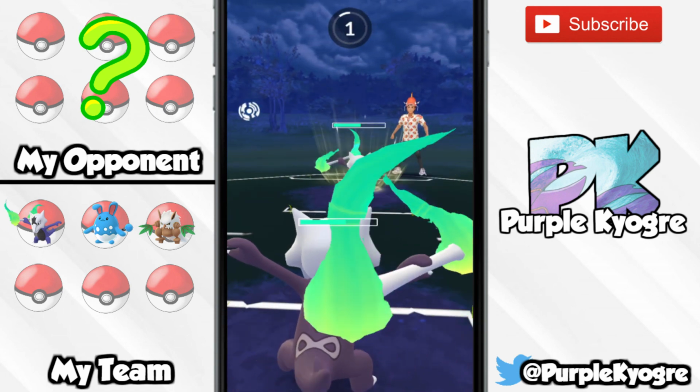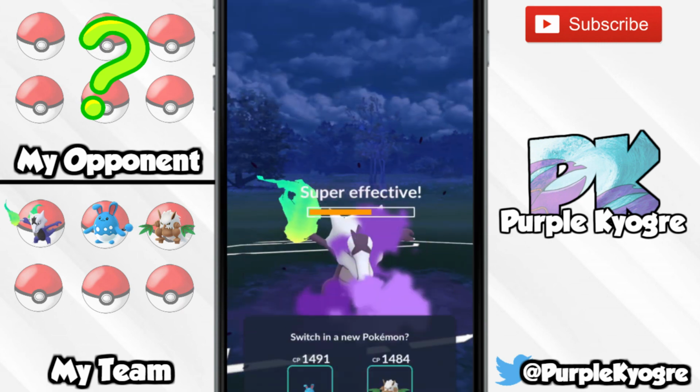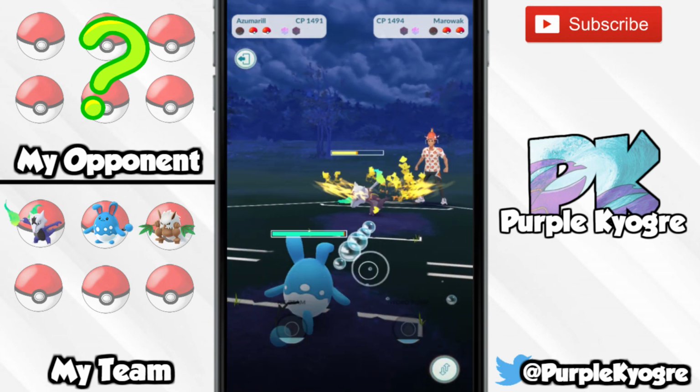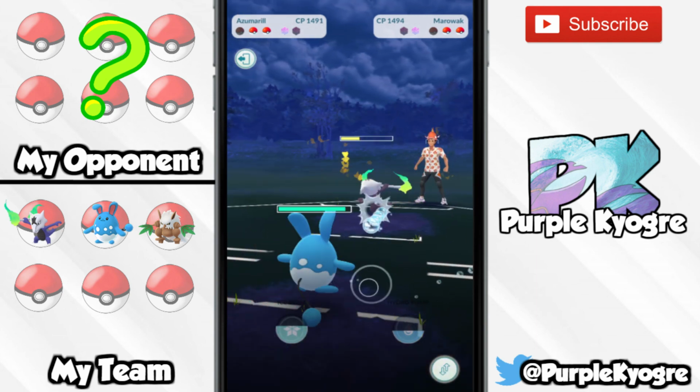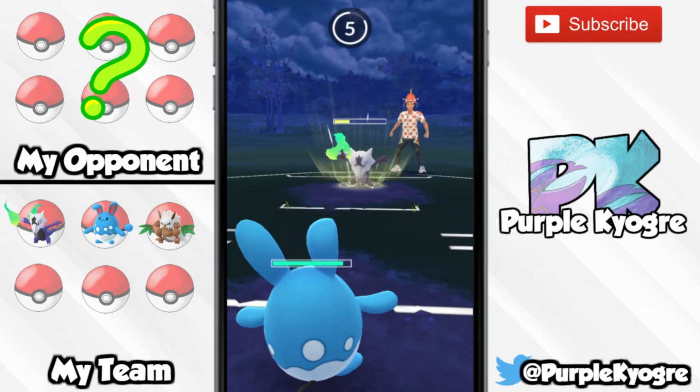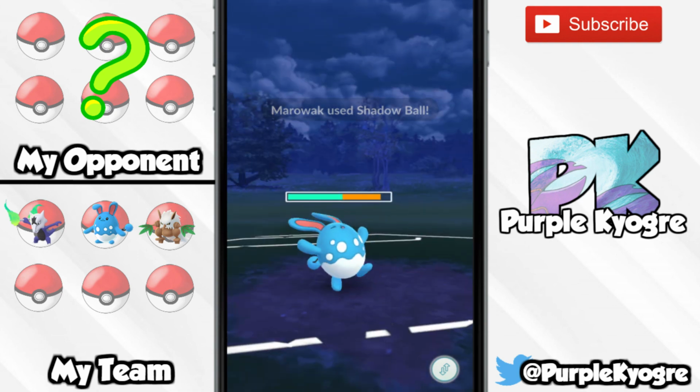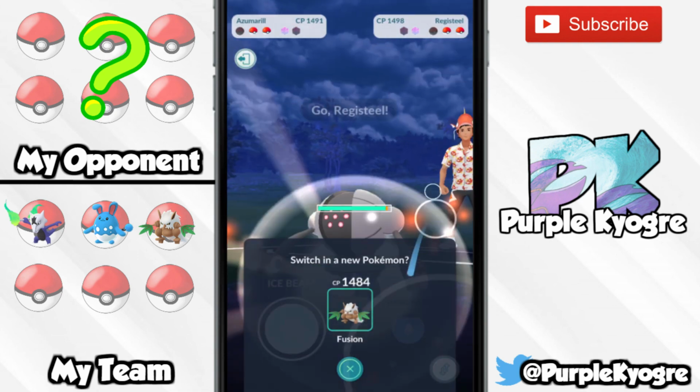But now, am I going to shield this? I decide to take the hit. It is going to be a Shadow Ball. I was calling the bait that time. I didn't want to use my last shield. He got me there, so nice play. I'm going to bring in my Azumarill, and I am just going to charge up a bunch of energy, just going for bubble after bubble after bubble. I'm not going to go ahead and shield this. It's going to be a Shadow Ball. I kind of thought it would be, but I still didn't want to shield it.